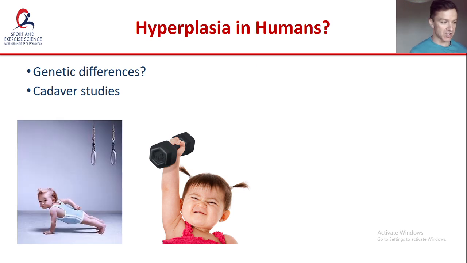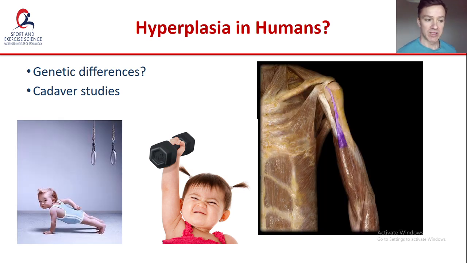Work with human cadaver studies has shown that muscle fiber number can vary very greatly from individual to individual. Therefore, the enhanced muscle size of the elite athletes and bodybuilders reported in the papers could have been due to a greater number of muscle fibers in these subjects from birth, and not because they had an increased number of muscle fibers due to the training that they undertook. It could be simply that they had a high number of muscle fibers from birth, and that notion is supported by cadaver studies, which show that the number of individual muscle fibers varies greatly from person to person.